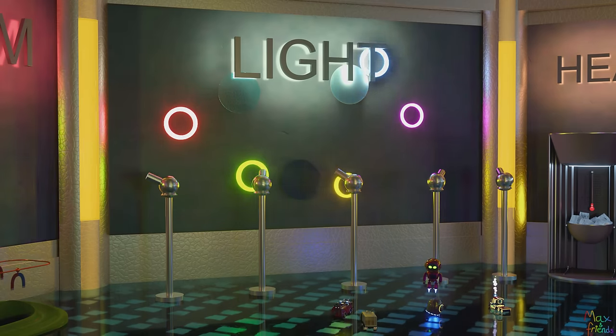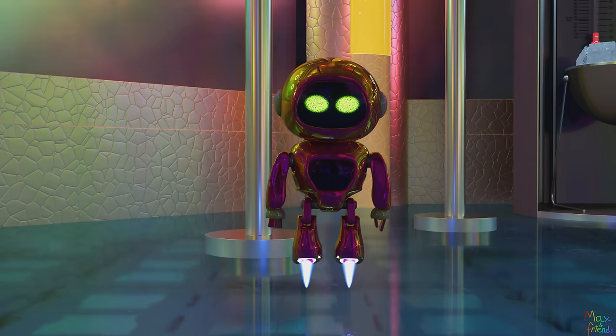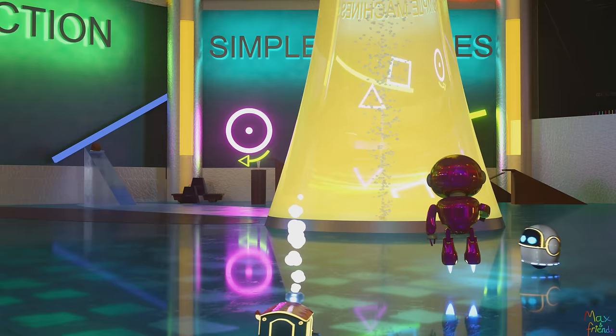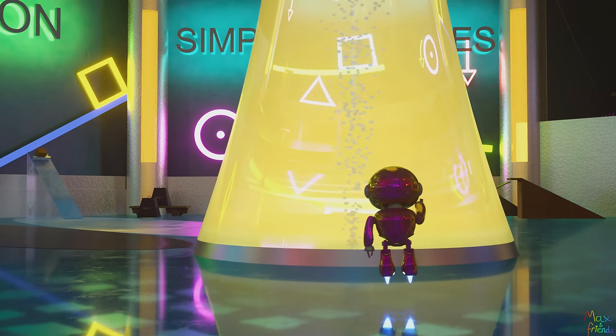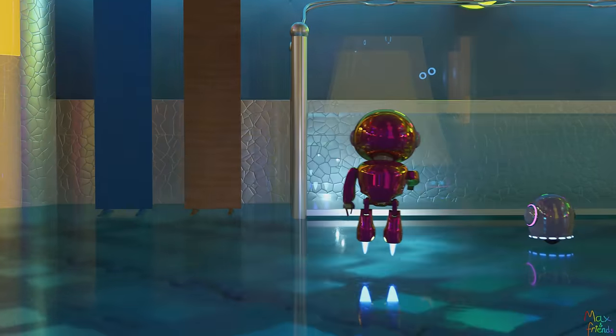Here, we also study about light. Light is a form of energy made of photons. Depending on the type of matter it comes into contact with, light will behave differently. Light can pass through transparent objects such as glass or water.